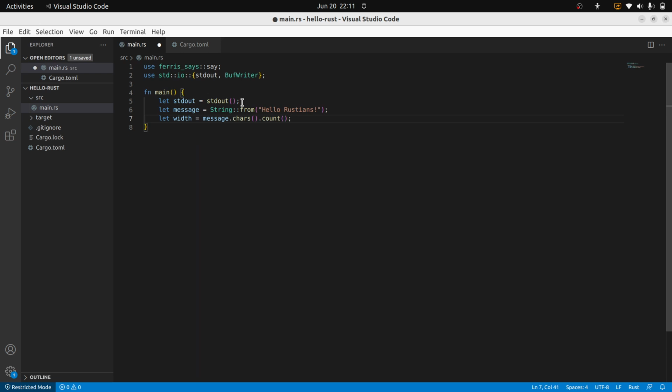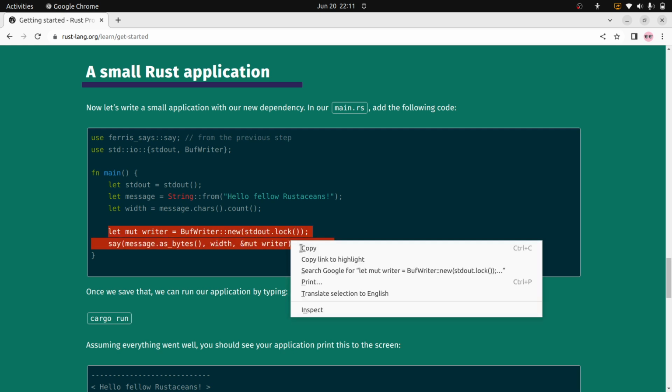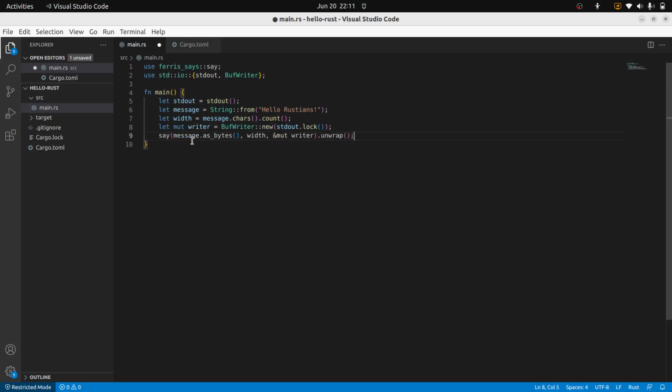Okay, let mut writer equal BufWriter new stdout lock. I will copy that one rather than typing and wasting time. Okay, here basically what is some writer, BufWriter they are getting, and say message as bytes. Yes, it is a function call.